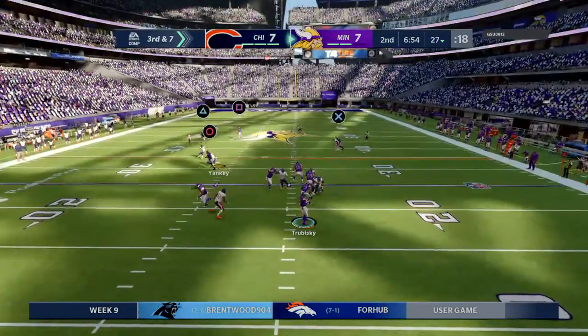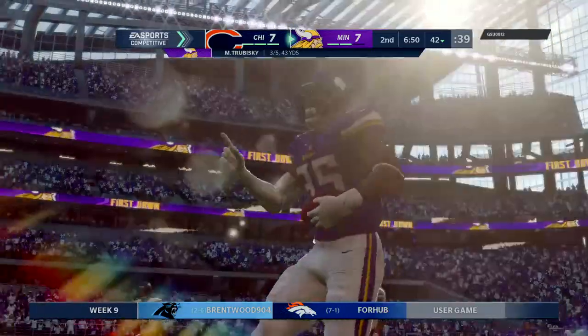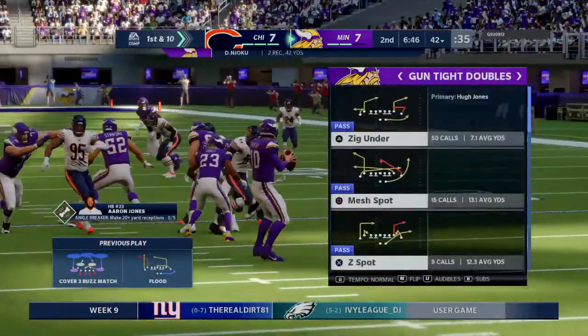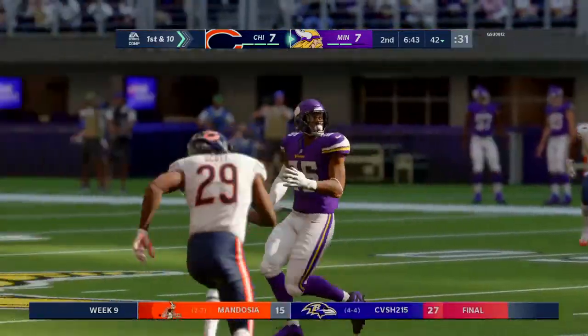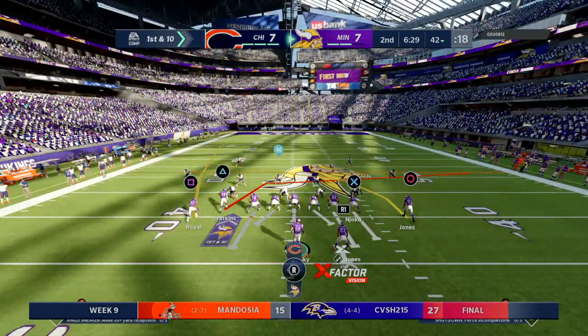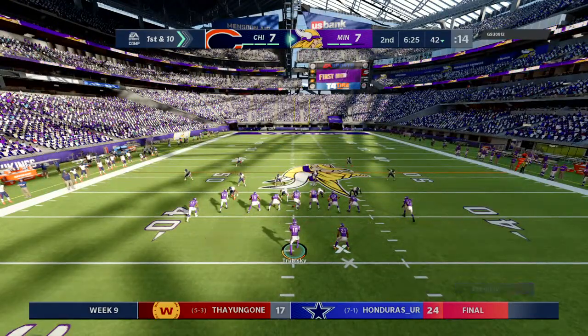From the shotgun is Trubisky. And they get him down, but not before he takes it across the 40-yard line. He'll get 15 and a Vikings first down. Now, that was a fun one to watch right there. A nice in-breaking route and plenty of room in the middle of the field. And he was able to get behind the linebackers and grab the completion for a really good pickup.